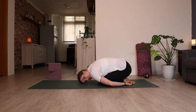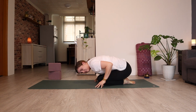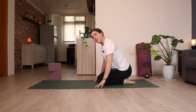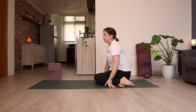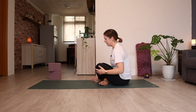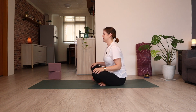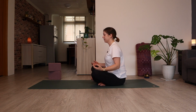You can slowly come out of child's pose, lifting yourself back up into a seat on the mat. And we'll take a few breaths there just to let the echo of child's pose ping around your body.